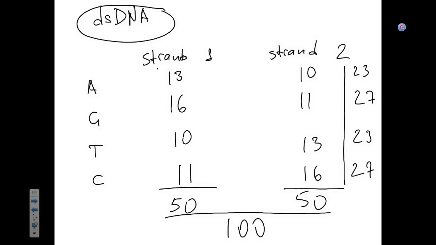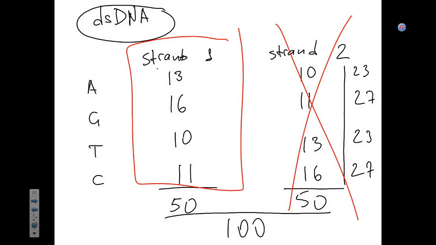Single-stranded DNA, look at this. Imagine, forget about strand number 2. Imagine that you have only this molecule. Look at the ratios. There's no equality, they aren't equal. You see that? So, in double-stranded DNA, the percentage of A equals the percentage of T, and the percentage of G equals the percentage of C. Everybody is on the same page? We can move on.